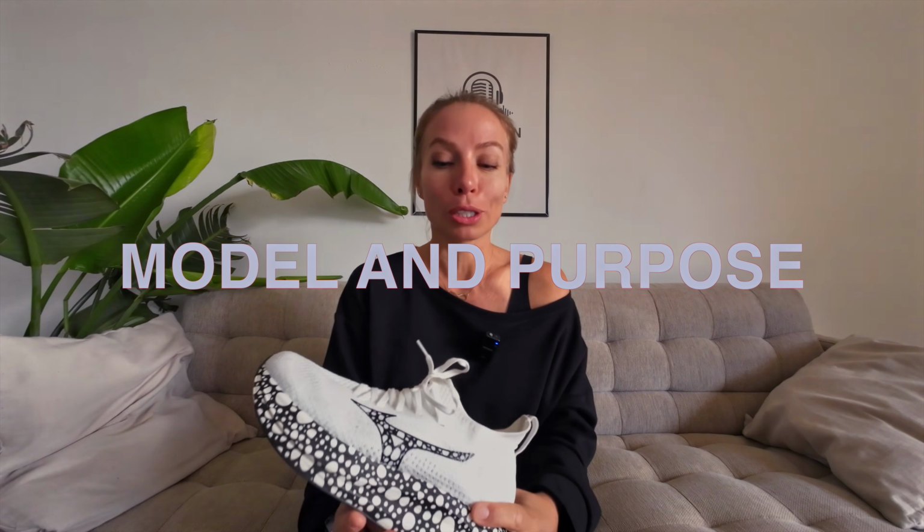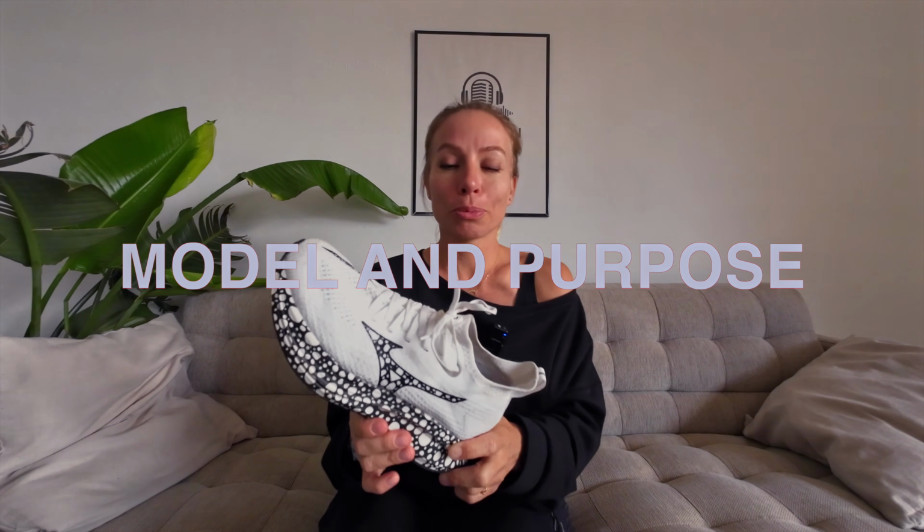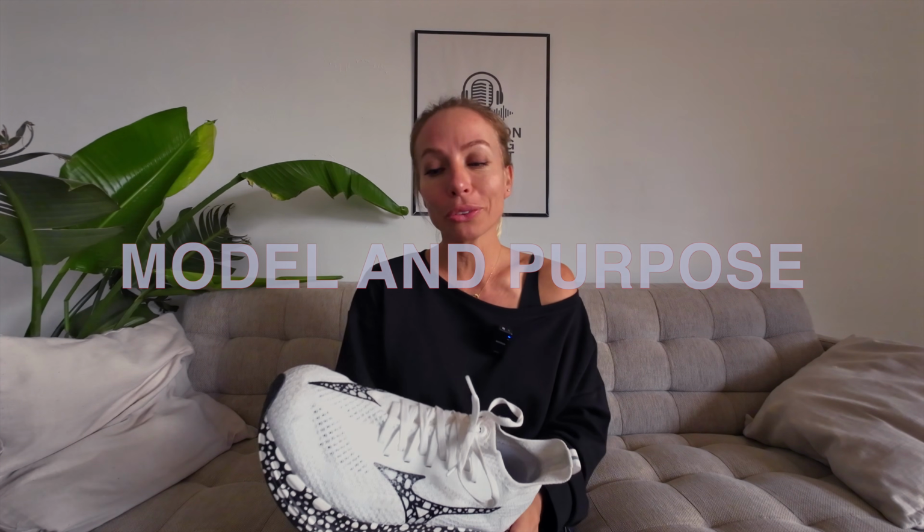Let's talk about the model and purpose of this shoe. This shoe is, according to the Mizuno website, supposed to be for long runs. Now, long runs come in all shapes and sizes. As we know, I love my long runs on Sundays to be quicker. I do a ton of marathon paced miles in long runs, but I also do long runs where I literally just recreationally run slowly, easy, recovery, and all that stuff. This shoe literally can take them all. But like I said, Mizuno says this is a long run shoe and we're going to hop into what type of long runs you can do with this very versatile shoe.